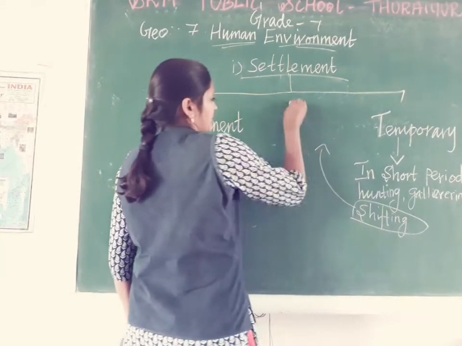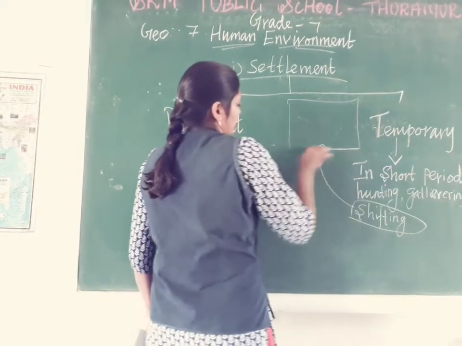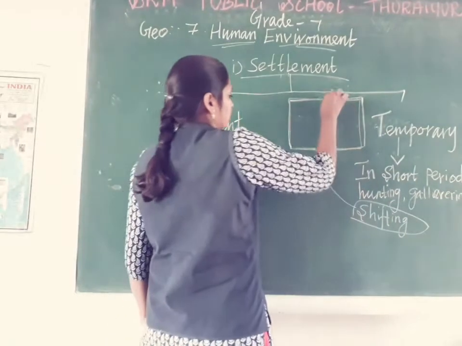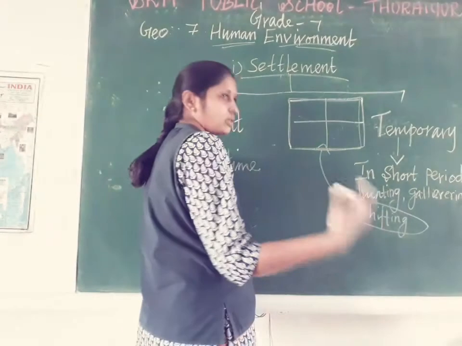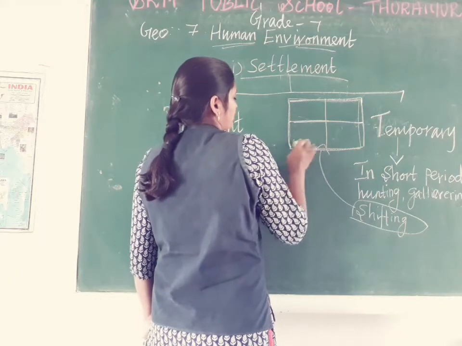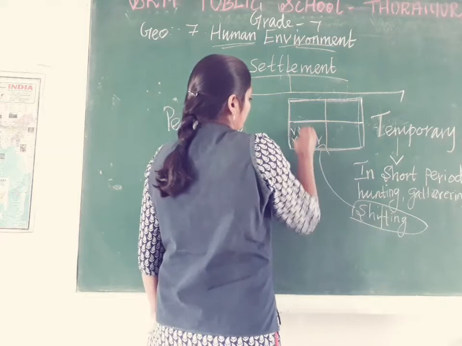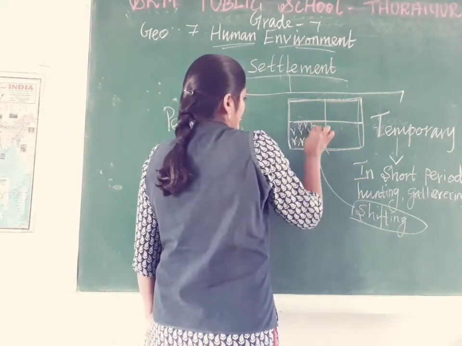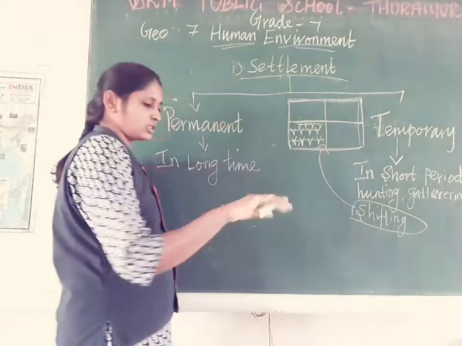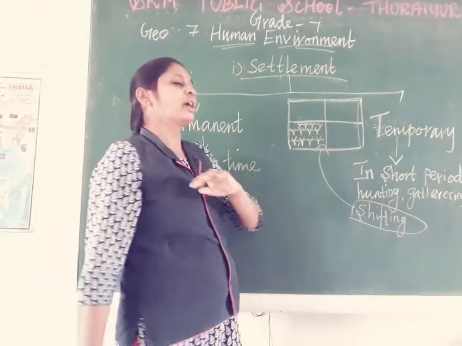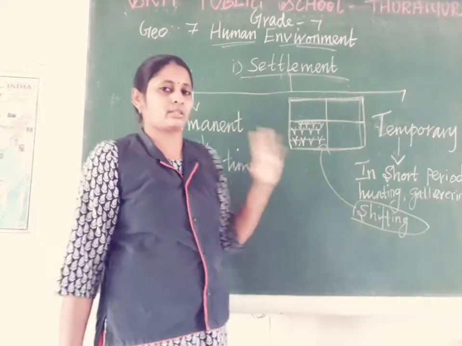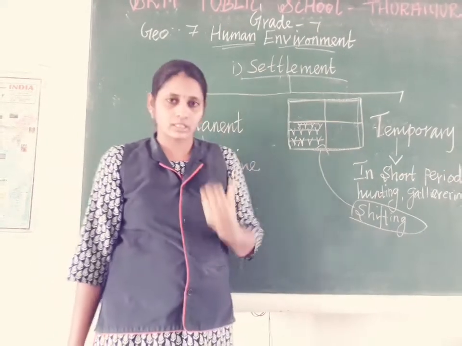The tribal people select a piece of land. Suppose this is the land of the tribes, they select one piece of land and divide the land into 4 or 5 parts. Suppose in that land they have a lot of trees. What the tribal people did was clear the top of the trees. On the floor, they have some small trees, and everything was cleared by the people and they burn those leaves and branches. With the help of that burning, they get some ash.